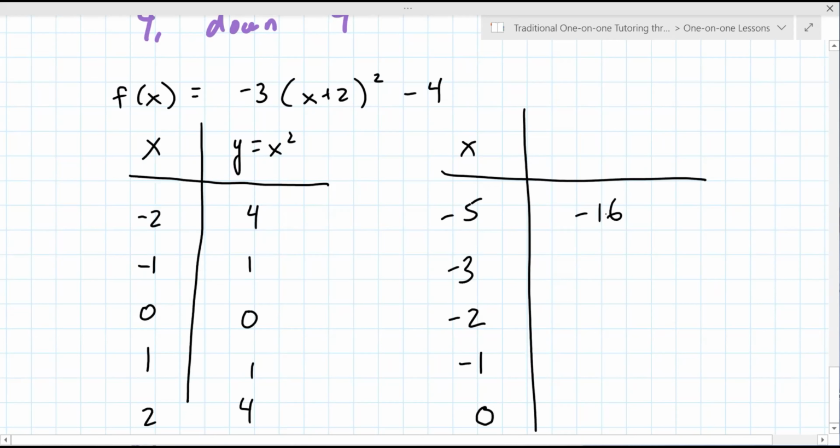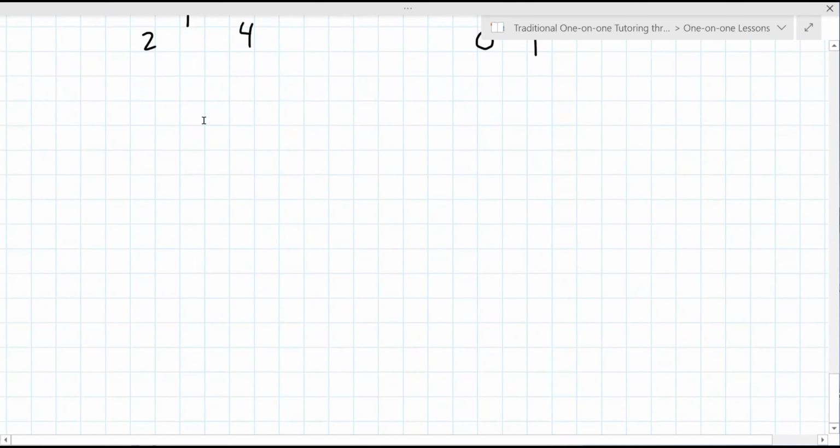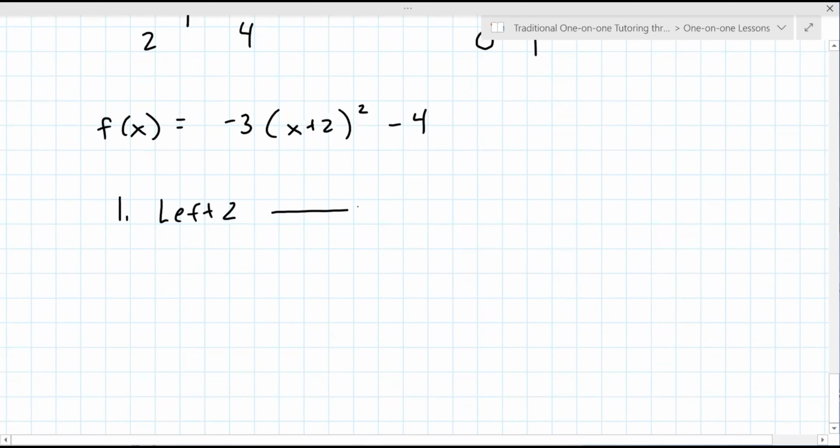Let me do one more thing with this, because there is a path here to make this clear. The first one we said it's left 2. So over here on the right, here's what you do. You say x becomes x minus 2, or you could say subtract 2. Whatever you like, but you have to know that it's for x.